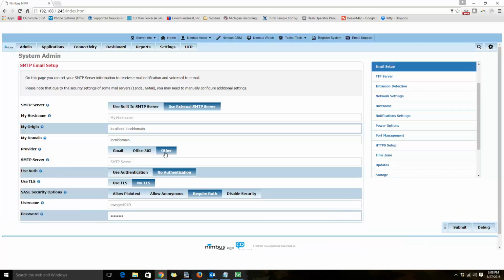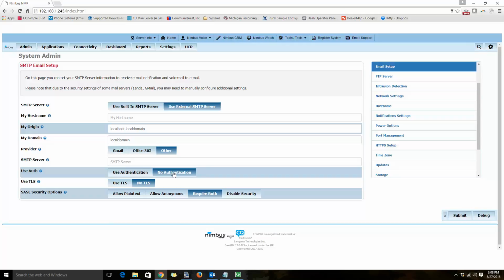If you want to use a different SMTP server, you certainly can do that. Maybe your customer has one that they're working with. In that case, you can use authentication, meaning that it does have a username and a password. No authentication is if you're utilizing maybe A2 Hosting for your email. You can go to them and say, hey, I want to set up an email account for my voicemail.